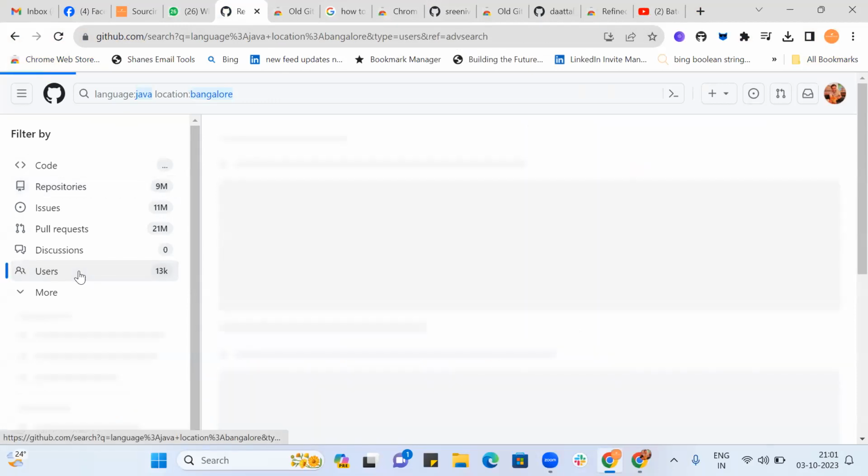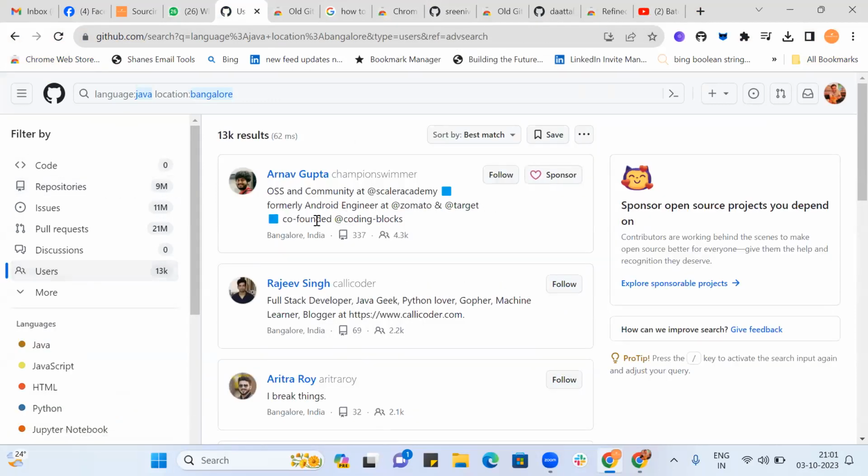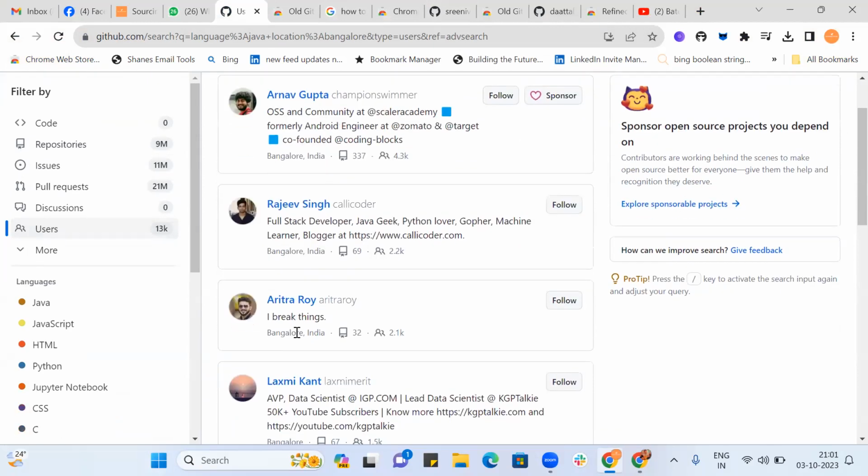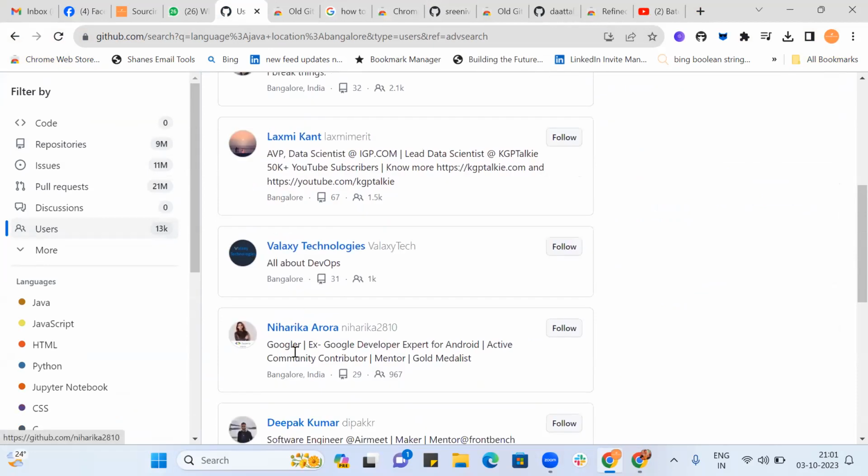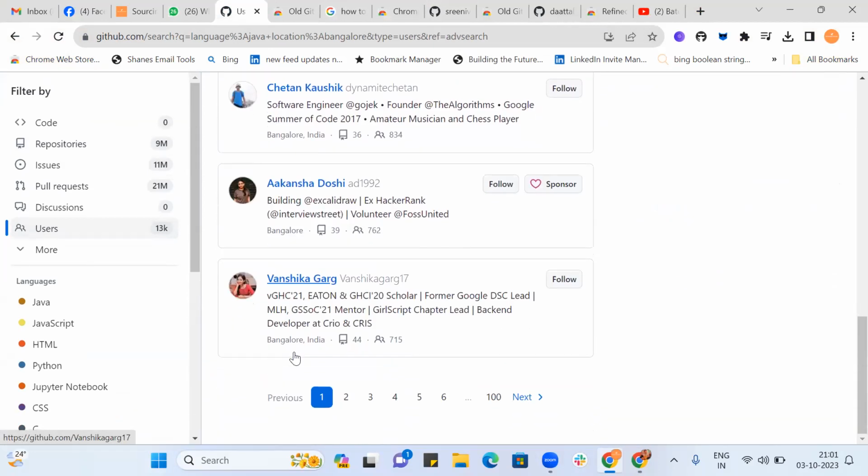If I just click on users, then we're getting this, but we are not getting the email ID. Here we can still see their name, title, and location, but email IDs are hidden.